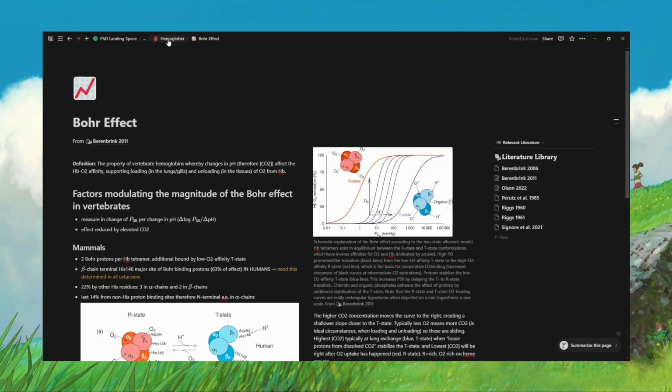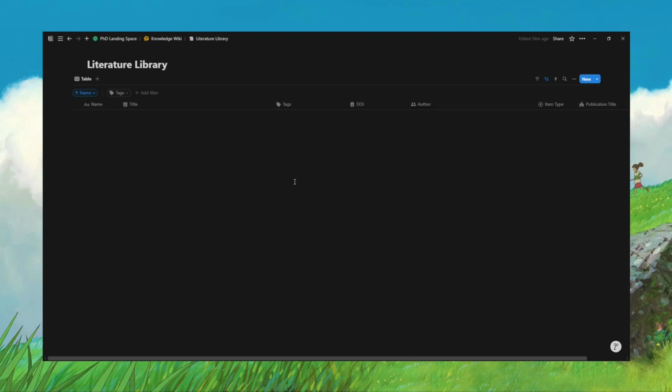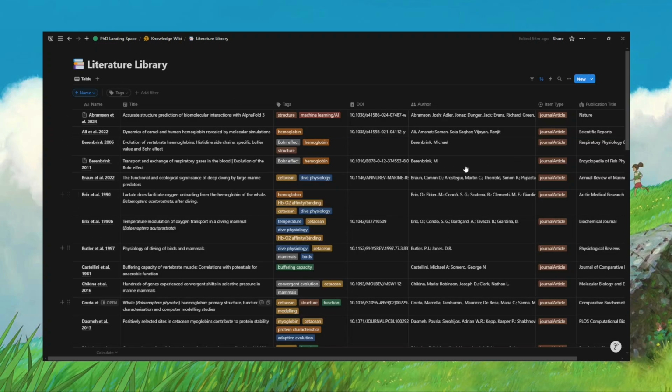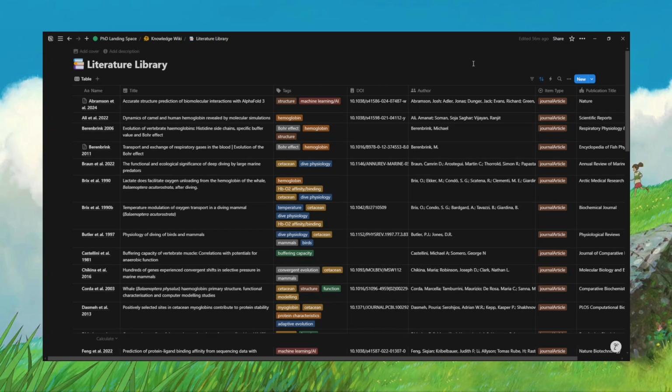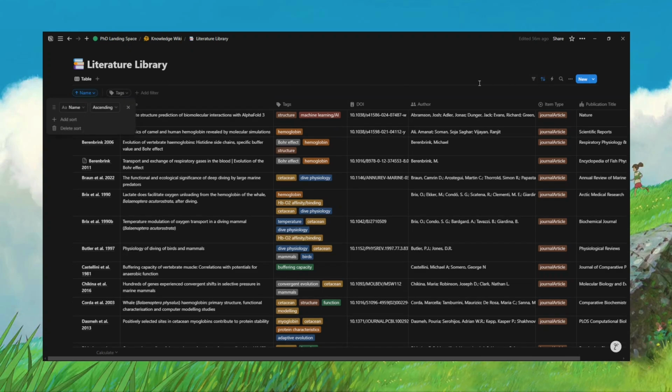I've talked about linking to it. I've talked about displaying a view of it. Let's go to literature library. So I click on it, and this is the big thing here. I did a sort function so that if you didn't have anything, this would be what it would look like. Go over here to the two arrows, sort, and then we have one here, so name and ascending.